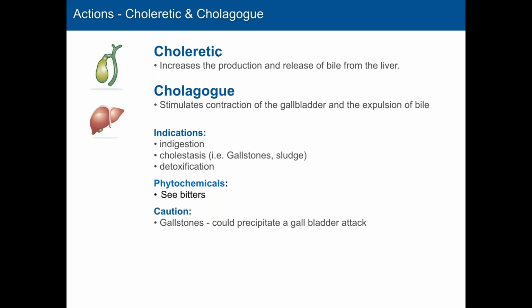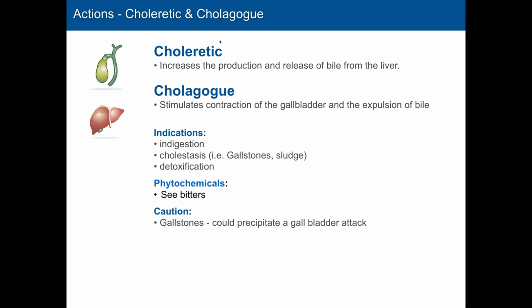A cholagogue refers to something that makes the bile go. So the gallbladder stores the bile. When you take a cholagogue, it stimulates the contractions of the gallbladder so that you get more bile spilling into the small intestine. So choleretic means makes more bile. Cholagogue makes more bile flow into the intestine. I just remember because cholagogue has go in it and it makes the bile go. Okay, that's just a simple little mnemonic for you to remember.